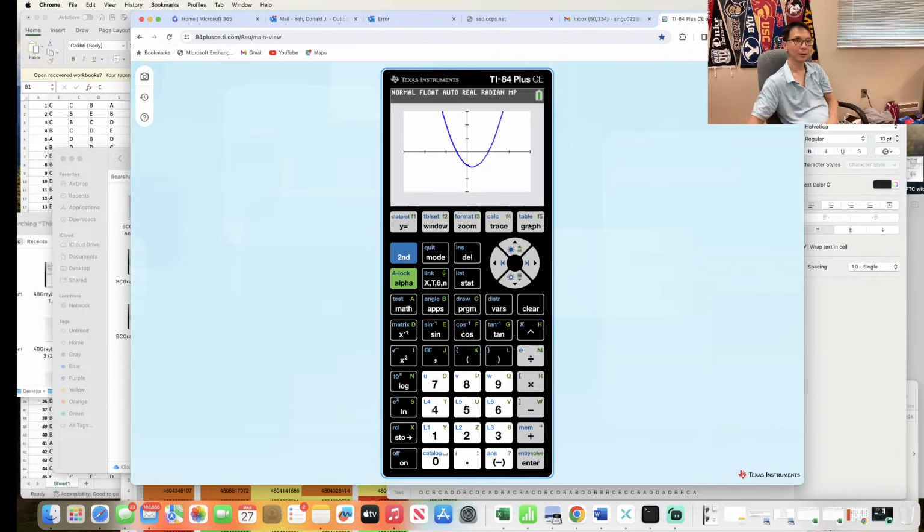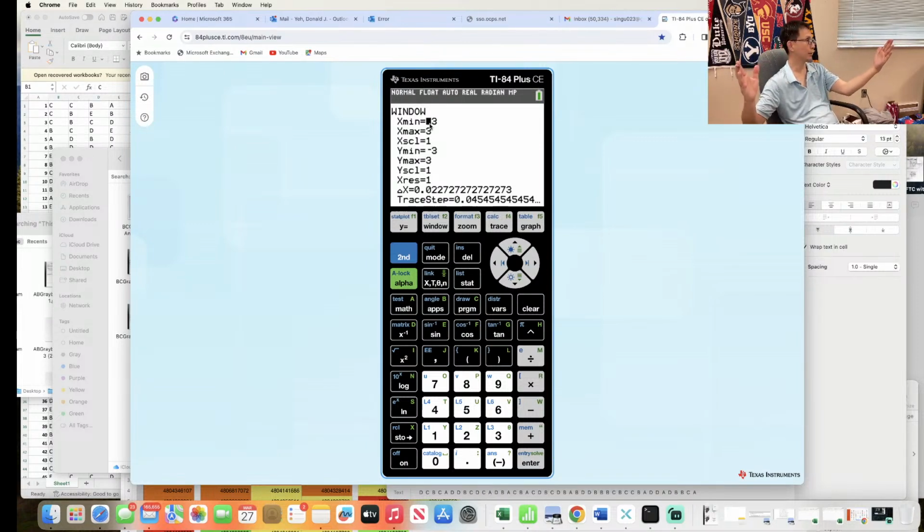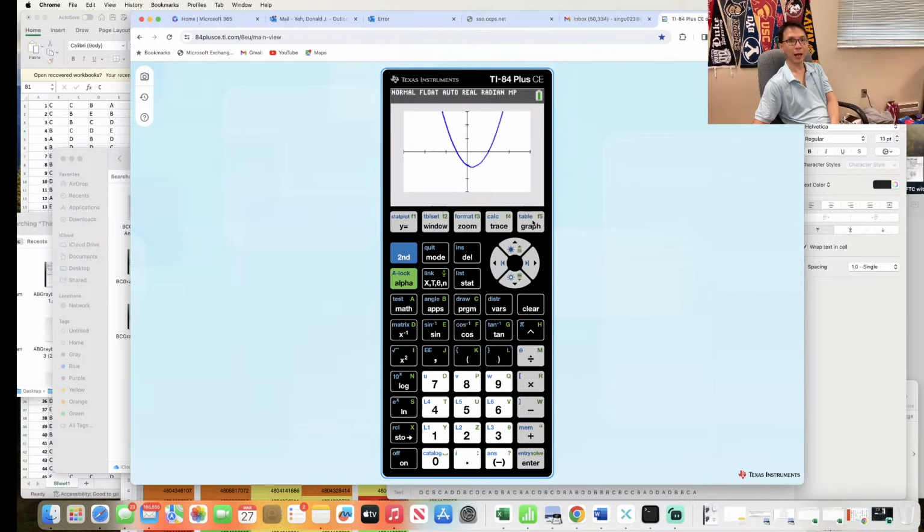You want to try that again? Window. I wanted the x minimum to be at -3 and 3. So I changed to -3, 3, but I do not use a subtracting button. Okay, for now. And -3 min and 3 for max. Is that okay? And if I graph it, it's going to give you this.